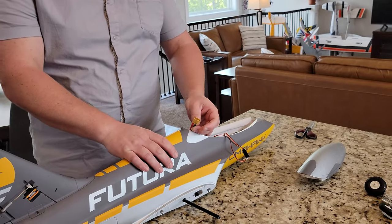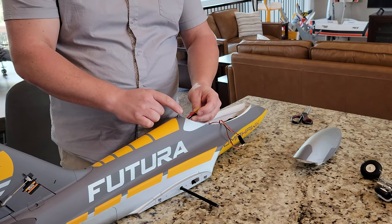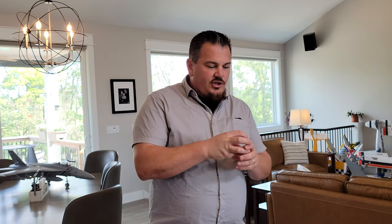Can't wait. Also equipped with an XT60. Looks like the light duty Chinese style. We've seen some heavier duty updated versions. They're actually quite a bit harder to plug in with the IC3 connectors, of which we have a ton. Also, EC3 connectors can be forced into those as long as it's the device end, meaning the plane end. You can plug an IC3 or an EC3 into an XT60, but just be wary if you have any concerns about the fit when you get it in there.